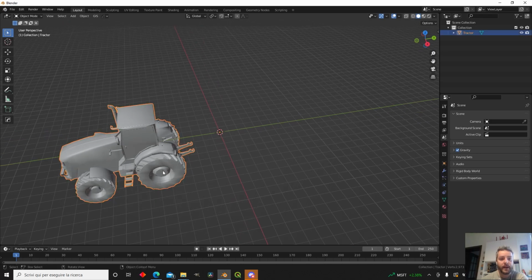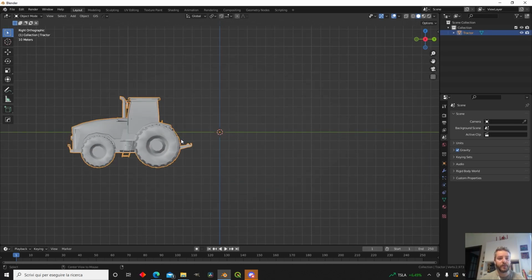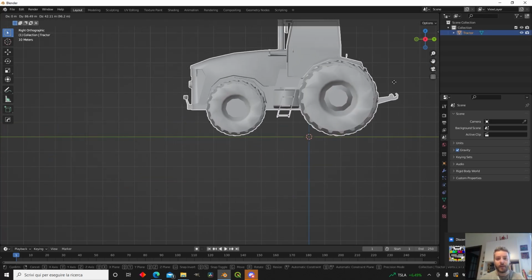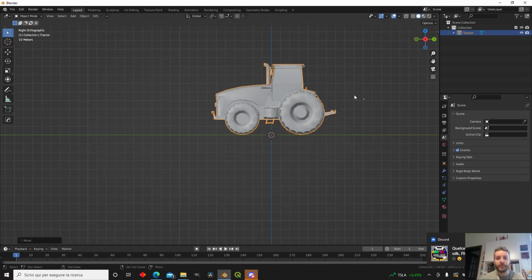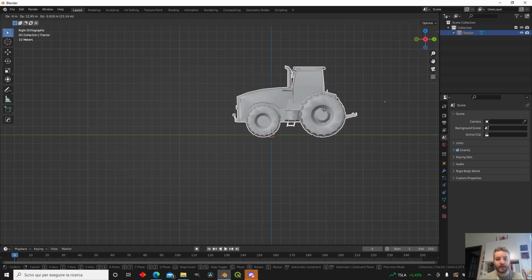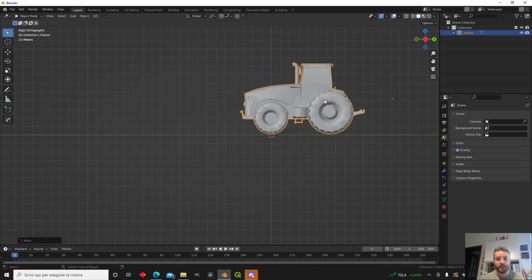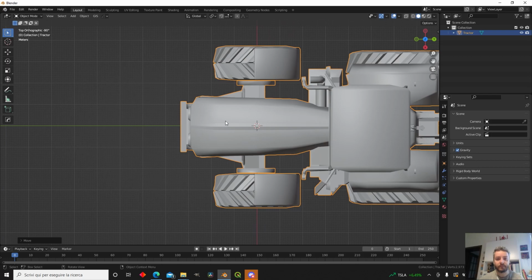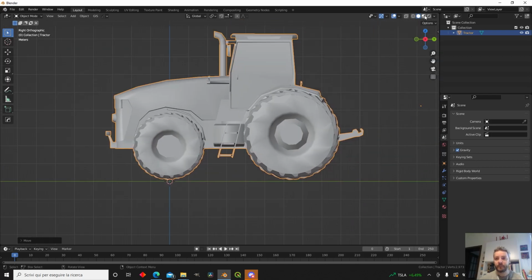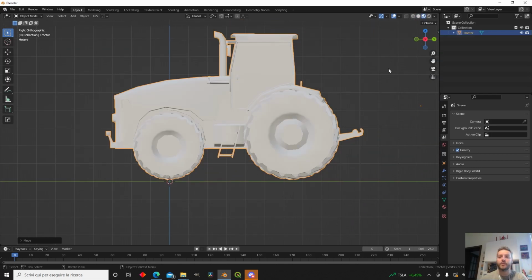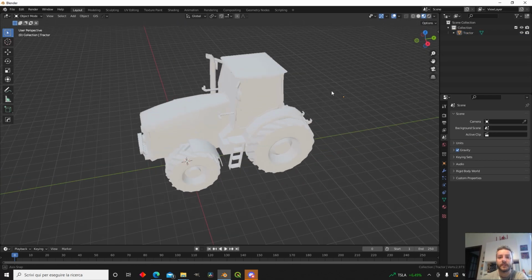Okay, and zooming, I can see that the tractor has been imported. I'm going to grab this and move it to the middle of my scene. This can be okay, but let's move this here. Now I'm going to switch to the texture view to see if the texture got imported.